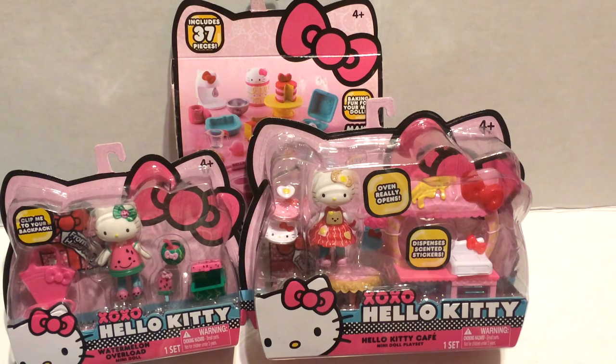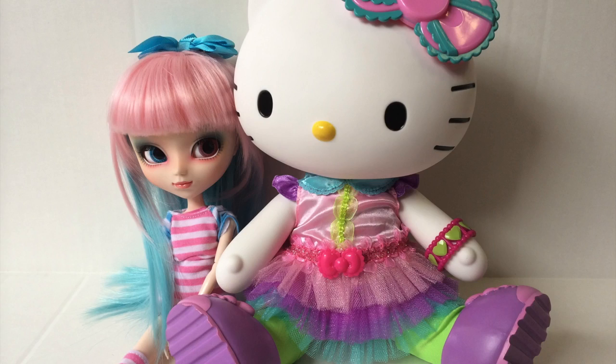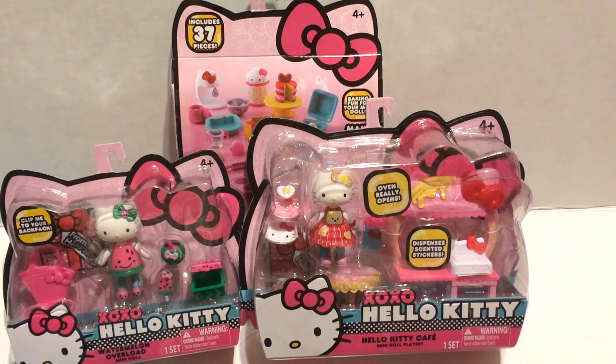They look really super adorable. I also got the Hello Kitty posable doll that I'll be doing a video on also. I'll do that in a separate video. This will be just on the smaller toys.